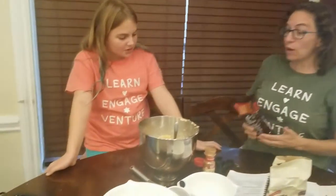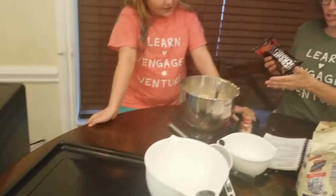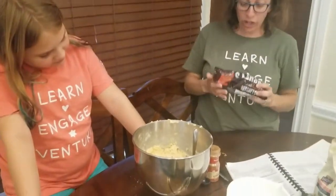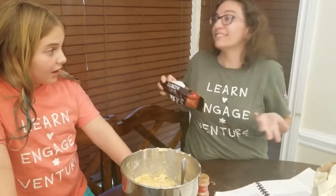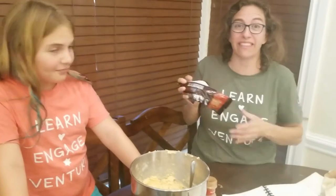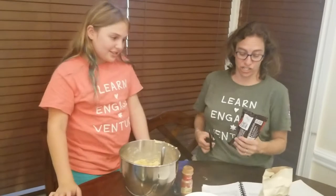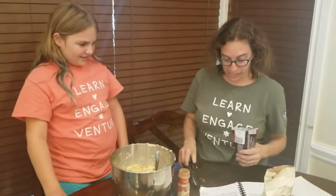We've got our mini Lev oven set to 350 degrees — I hope your oven is preheating as well. Now we are going to fold the chocolate chips into the mixture, and then we'll turn them into loaves. We've already sprayed our pan. We are going to put in an entire bag of chocolate chips. An entire bag — that's a lot! That mixed with the sugar and the butter — it is no wonder this is going to be delicious. This bag is a little hard to open, so we brought over our handy food scissors.